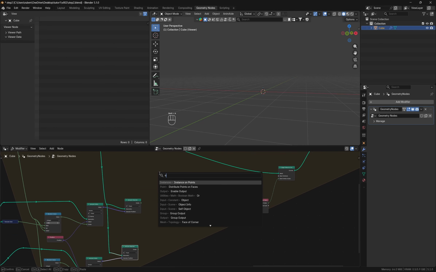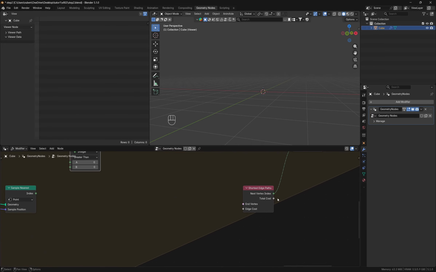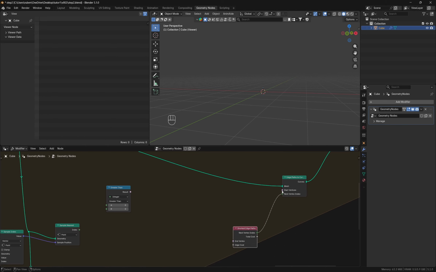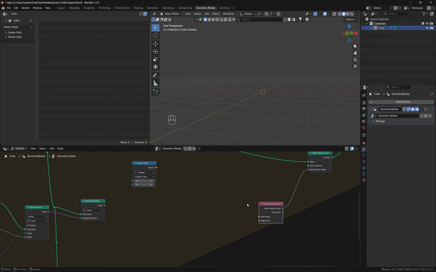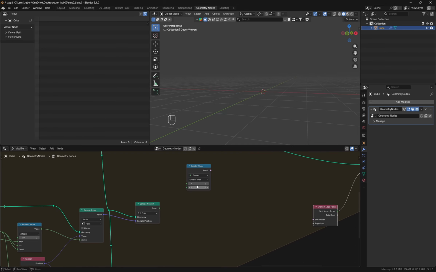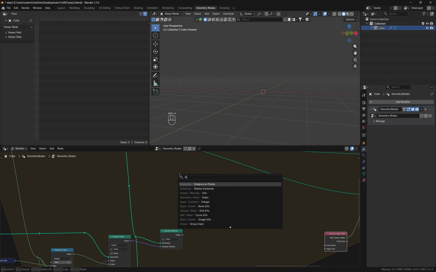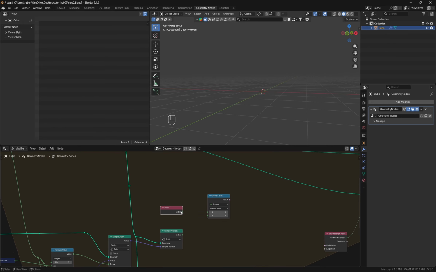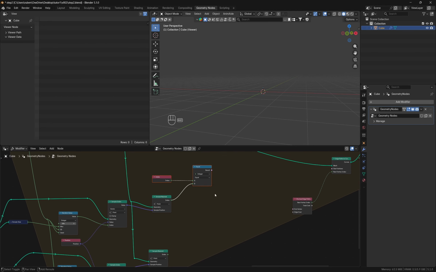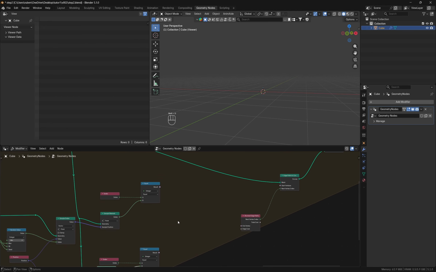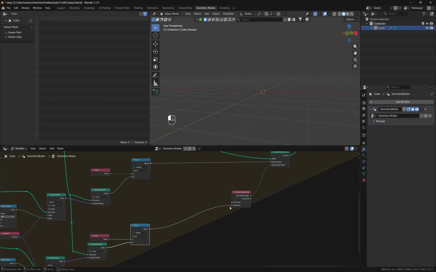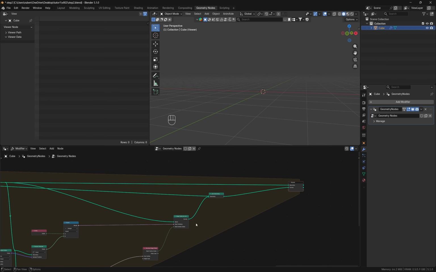And we need to compare integer because these two nodes, as input, they need a list of true and false because they can use more start points and more than one endpoint. But since we have only one, we can compare index of all points with the index that we just selected and switch it to equal and do the same thing here again. And let's plug it here and let's plug it here. And let's see what we get.